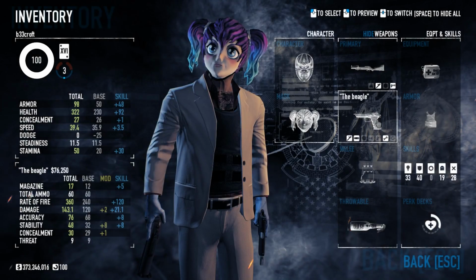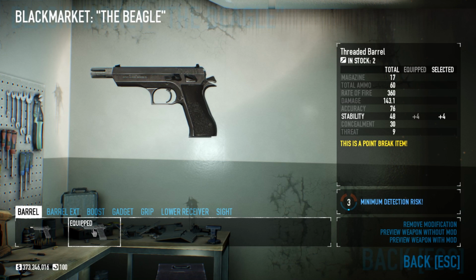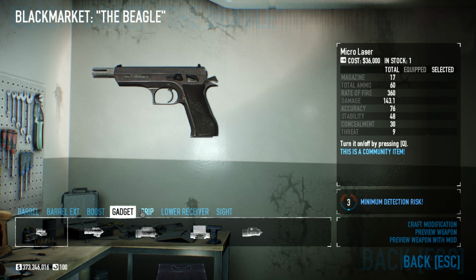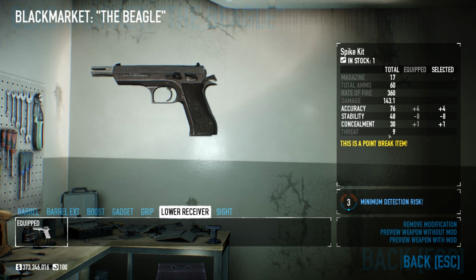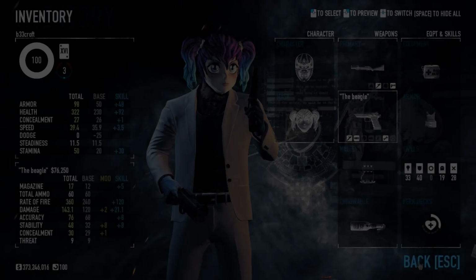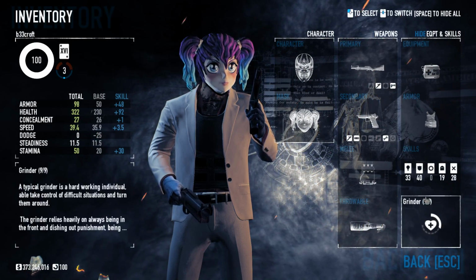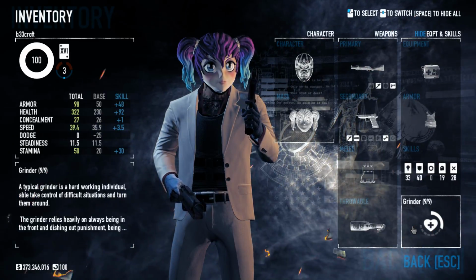And then as a secondary, as I said, we're going to be taking the Baby Deagle. And all I have on this basically is a stability boost by using the threaded barrel. I have a small flash hider on for just a tiny bit of damage, but more stability. And I think that was pretty much it. Oh, I have the spike kit on too, which again increases accuracy a little bit and just gave me one more concealment. And that was pretty much all I had on that. So there are a few things you can do with a grinder build. You can go different ways with it, with the dodge and everything, like I said. This is the way that I run it. Now I'll jump into some gameplay and show you what it does.